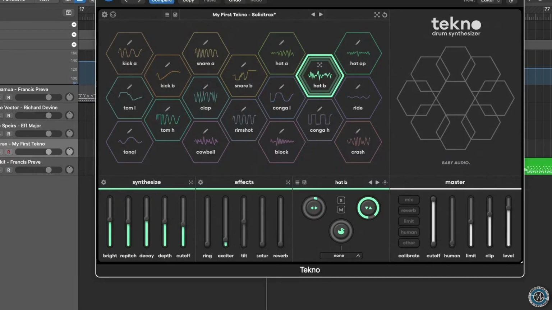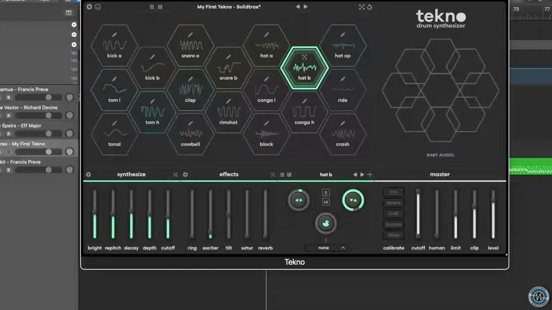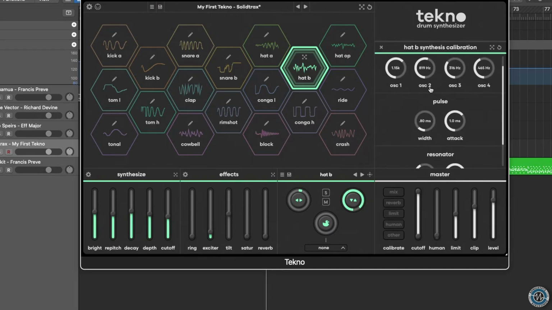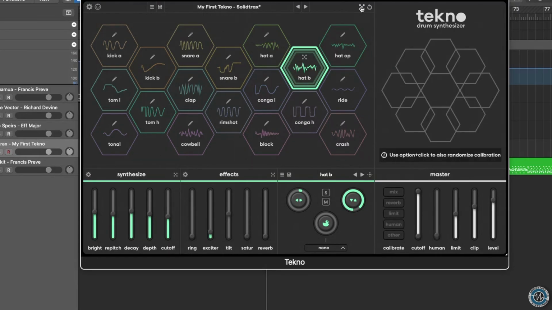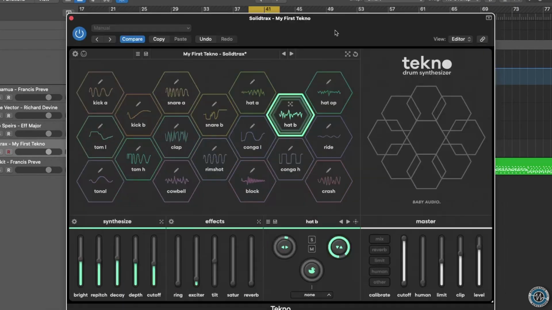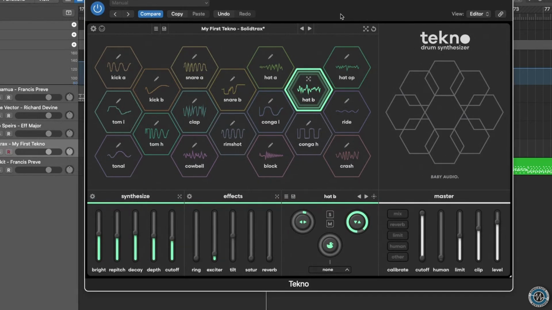It starts to get a lot, and one of the reasons we were looking at all these voices and potential configurations, one thing we were really excited about for this plugin is the preset randomizer that we've created. This is, roll the dice. Yeah, exactly. You've probably seen this on the last couple of Baby Audio plugins, and in this case it's really handy, especially for people who don't want to dive in. If you wanted to calibrate this voice to your heart's content, you absolutely could. But the idea of just being able to hit the dice and get something interesting is definitely compelling for me.